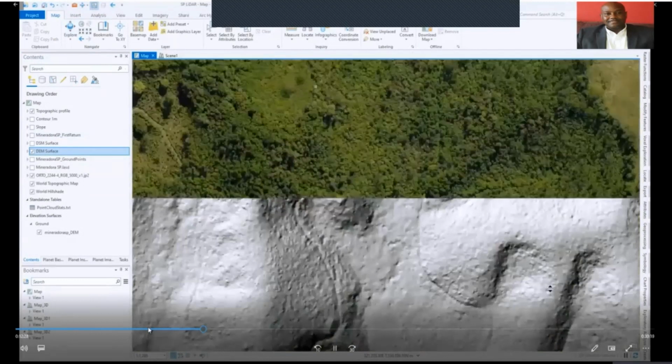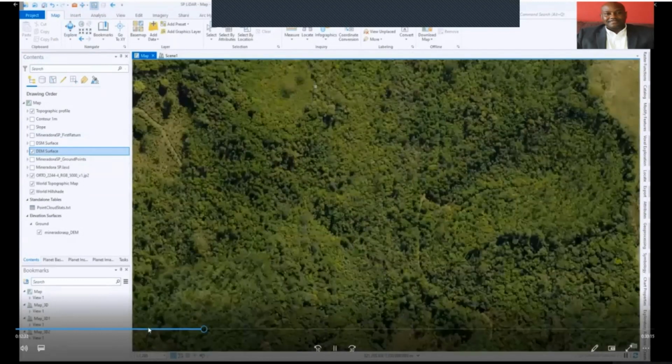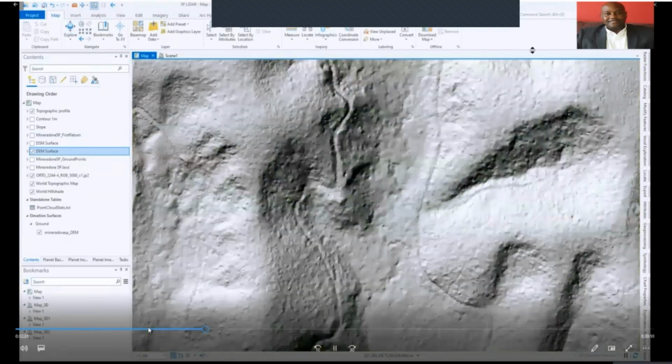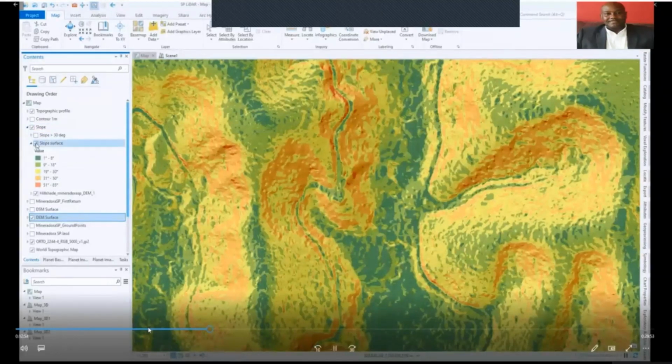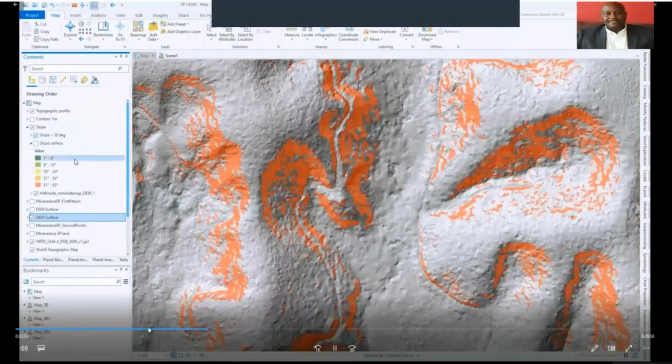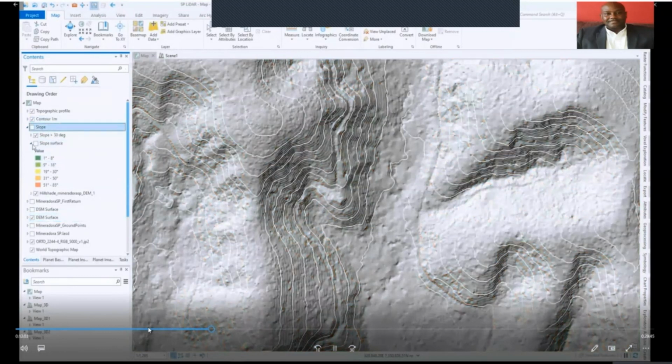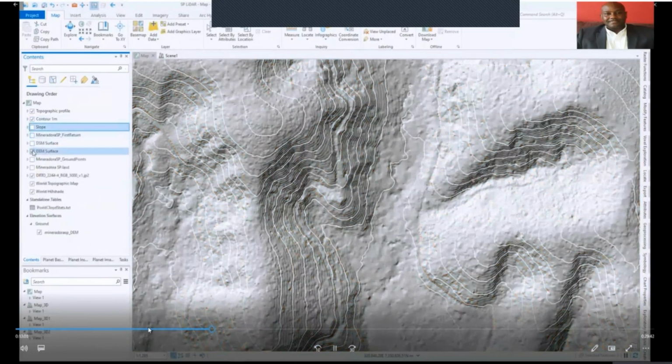We can also derive slope from the data set. We can look at the overall slope or slope above, for example, 30%. We can extract contour lines and create topographic profiles.